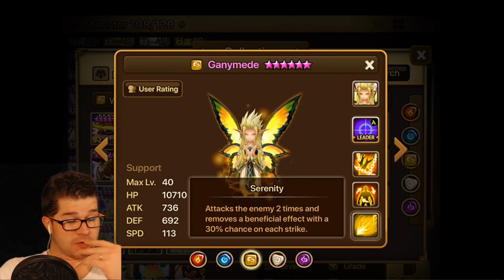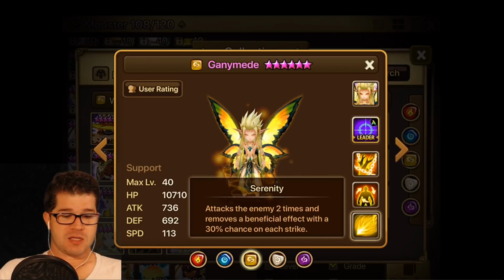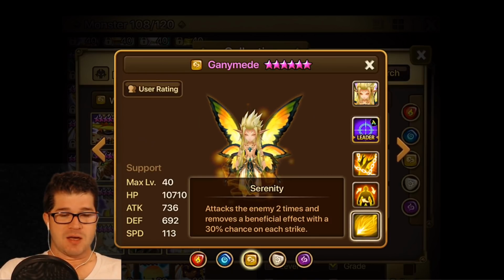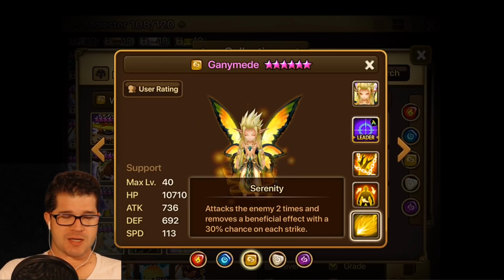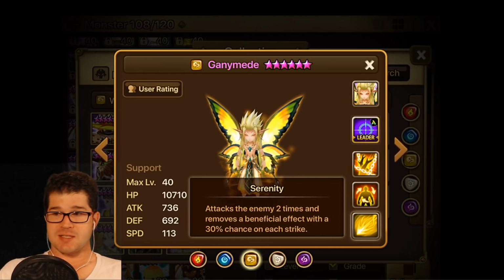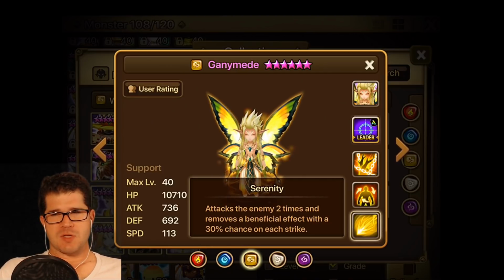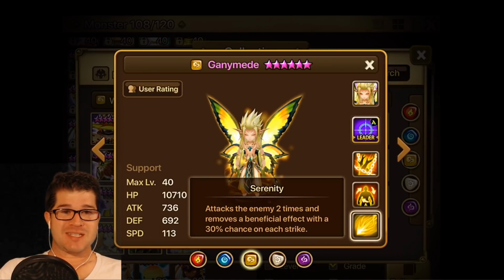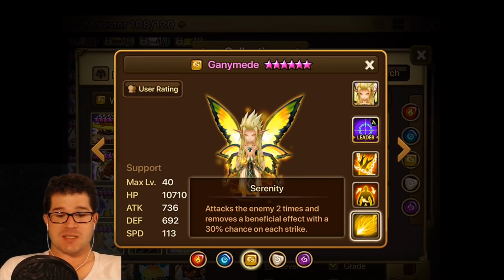His first skill is probably one of the better first skills in the game for RTA. It's super useful. It attacks 2 times and has a chance to remove buffs on each one. The proc rate is not high, it's like 50%. We'll look at it skilled up. But it's 2 chances. Did I say cleanse? It's a buff remover. If you get banned out of all your buff removers, you at least have him so you're not completely hopeless. If you're going against double immunity, he always gives you a chance.